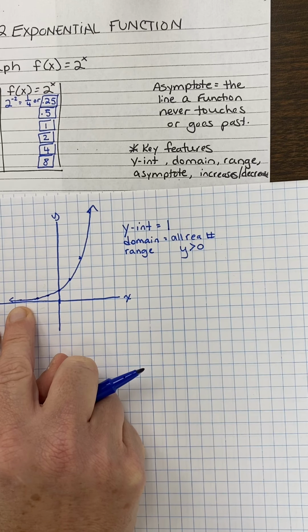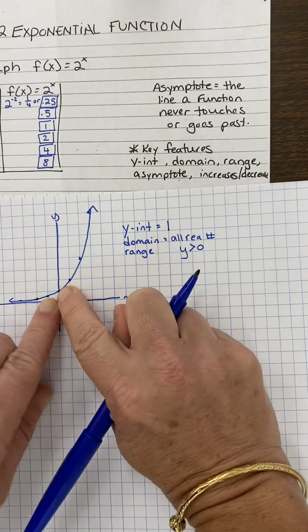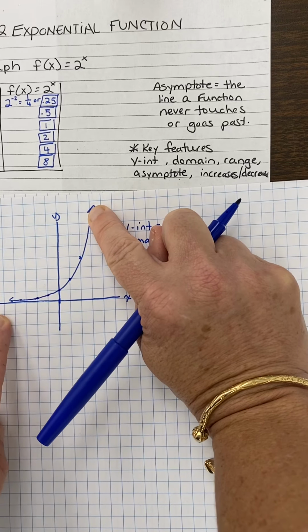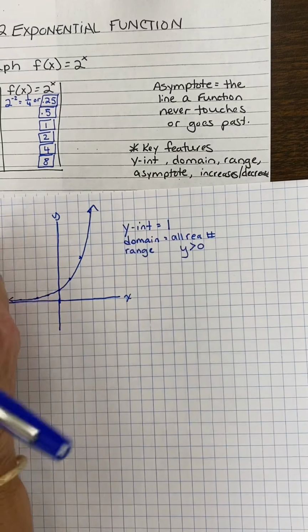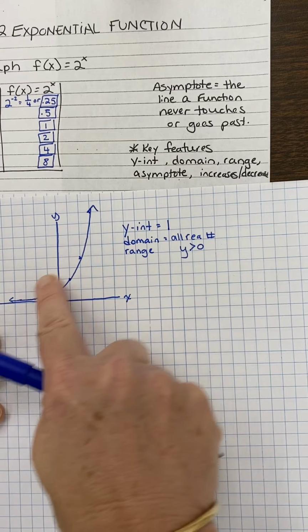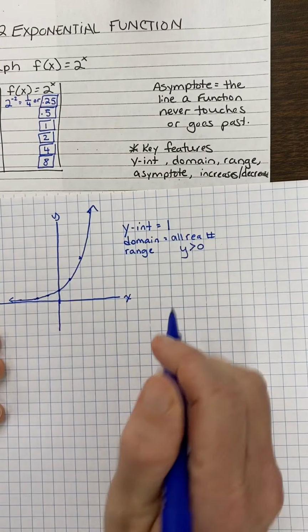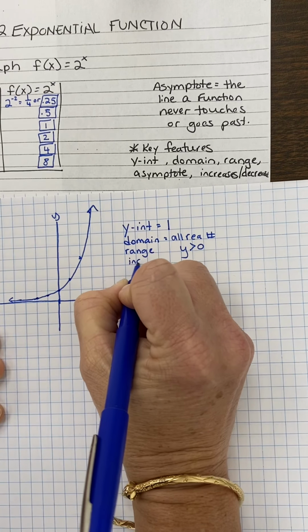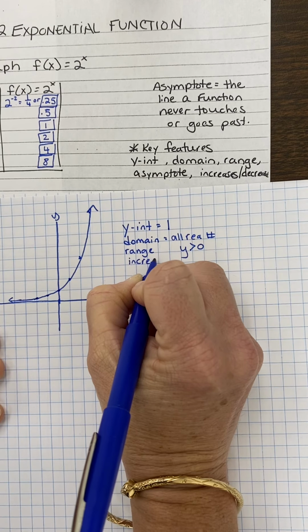And what is this graph doing? Now, I know some people will say, oh, well, it's going up here and it's going down there. It gets a little confusing. Remember, you always go from left to right. So if you wrote your name on there, you would say it is increasing.